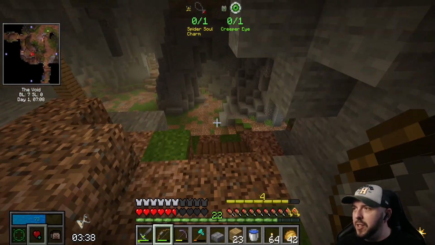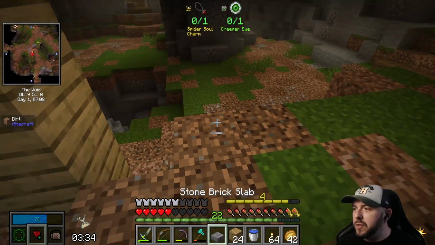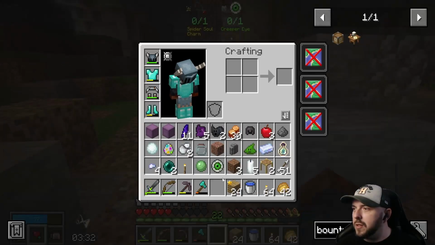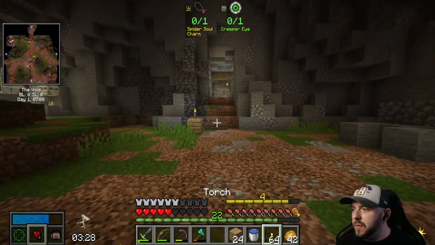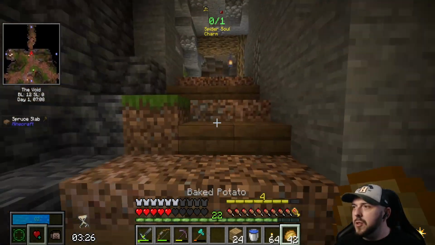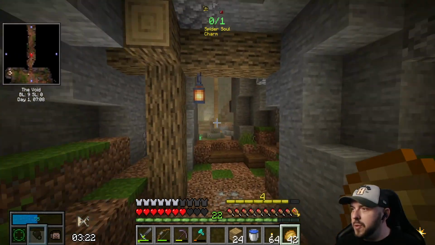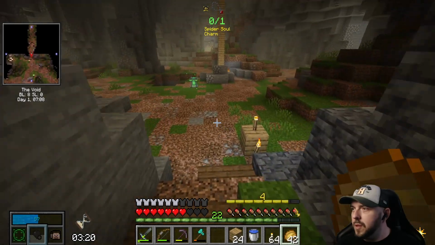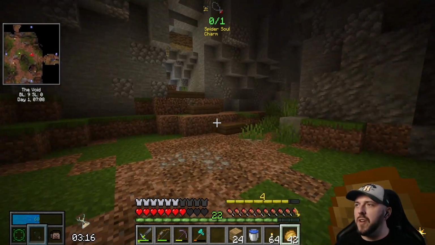Yeah, so the black ones are gilded. Yes. Didn't know that, of course. Of course. Didn't forget it at all. Creeper eye. Let's keep going. We need gilded chests. That was the portal room as well. Okay. Let's go over this way. See what we can find.